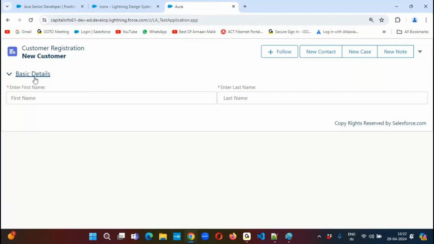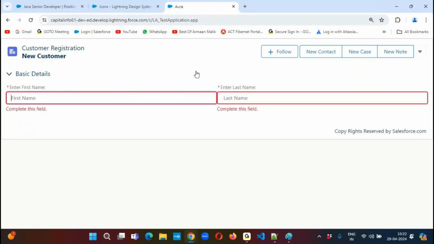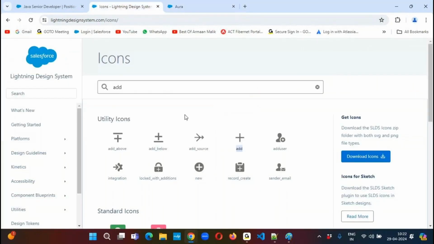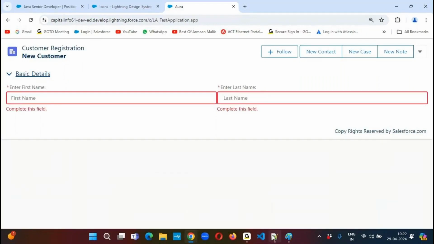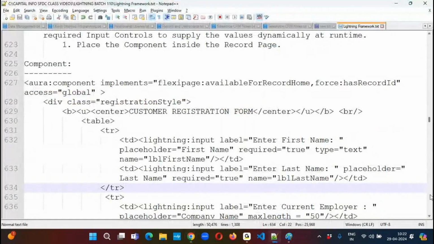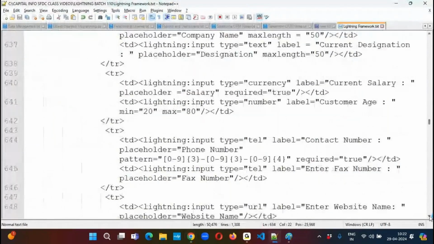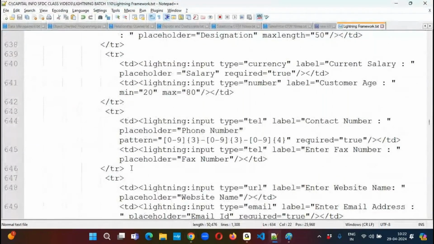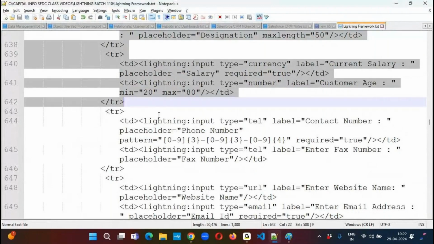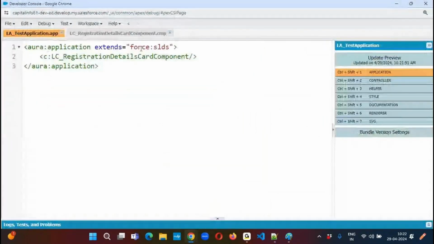Now this is the section that we have, basic details. Under this basic details section, we can place text boxes, whatever you want here, depending upon the requirement. And if you want to place some more fields here, we can place some more. These controls also I would like to represent.